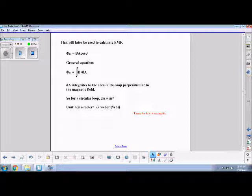If we do the integral of B dot dA, that integral of dA is really just going to give us the area of a loop. So whether it's a circular loop or a rectangular loop, triangular loop, it just doesn't matter. Calculate the loop as you would any other geometric shape. And in this case, since we're assuming it's a circle, that's going to be pi r squared. The unit for flux is a Weber. It's a Tesla meter squared. Not Tesla per meter, it's a Tesla times meter squared. A silly unit to try and keep track of, so of course we just call it a Weber.